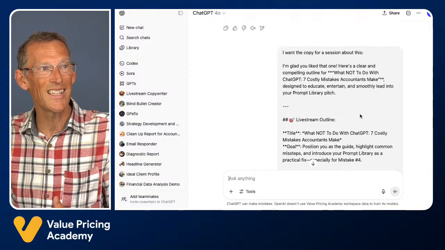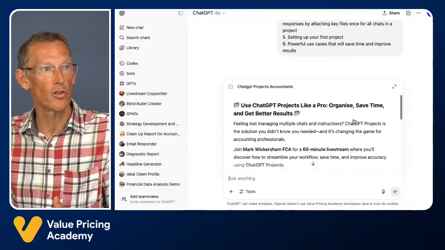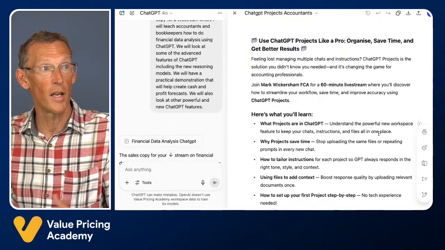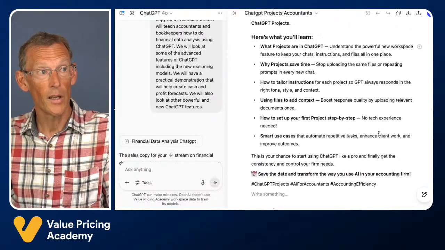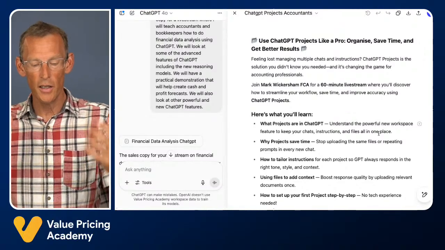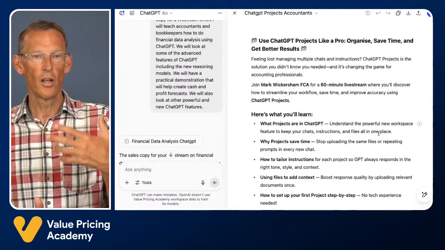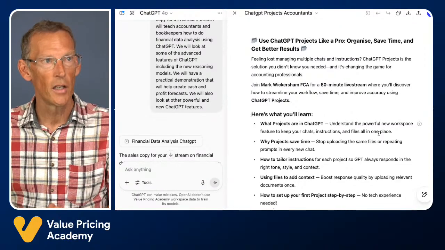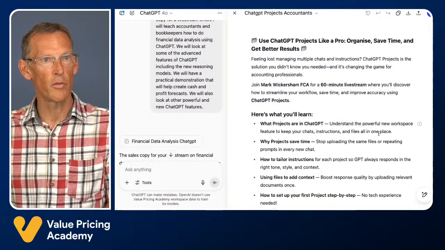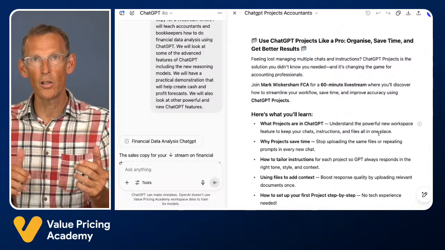And all of my copy is always consistent because it's been trained in the project files. If I open this one up, this is the copy for today's session. It was written in a matter of seconds inside ChatGPT because I've trained it inside the project on the writing style, the framework, how I want to write the information, the synopsis, the summary of each live stream that I do. Okay, so that's enough about use cases.